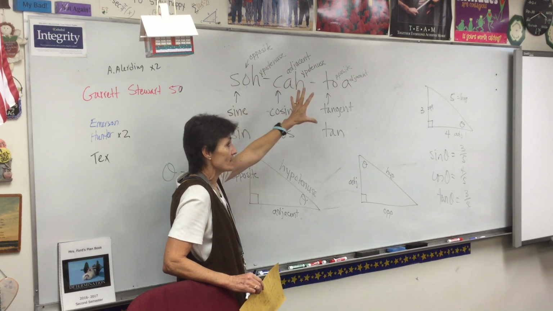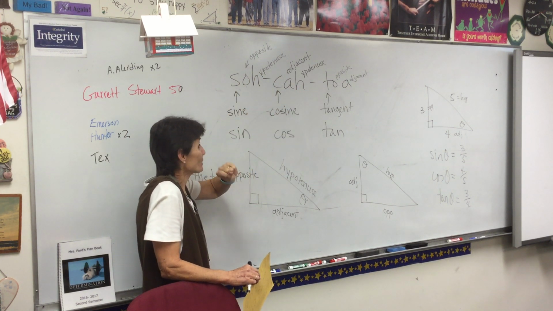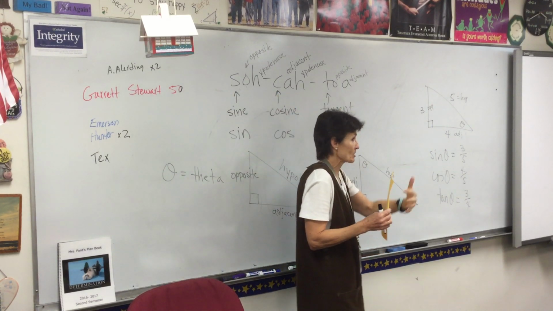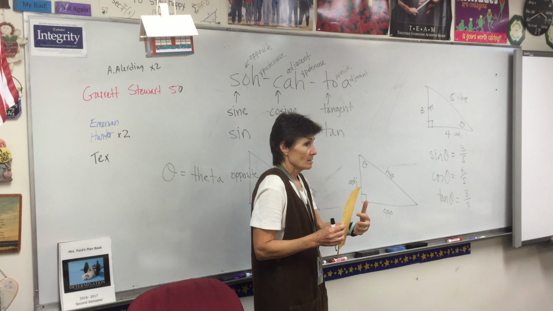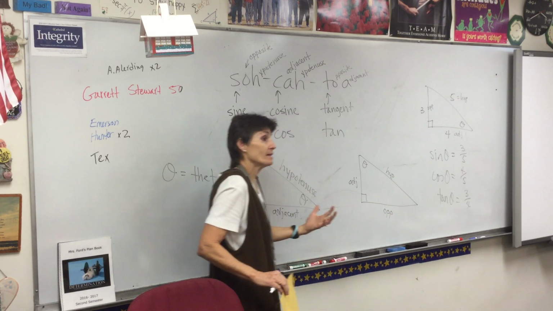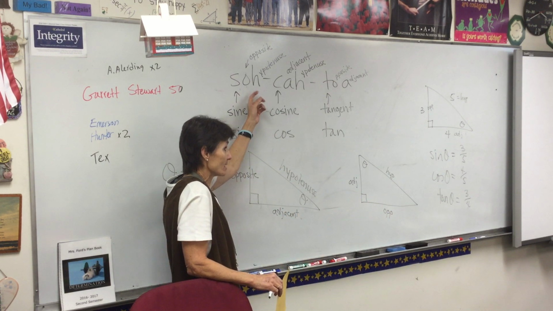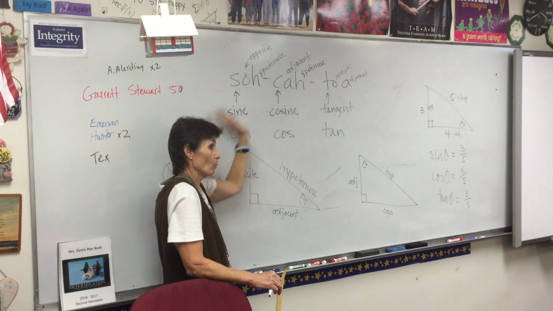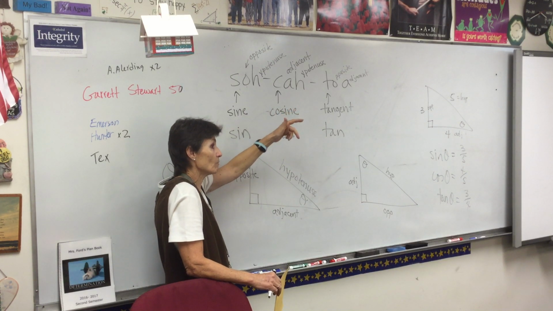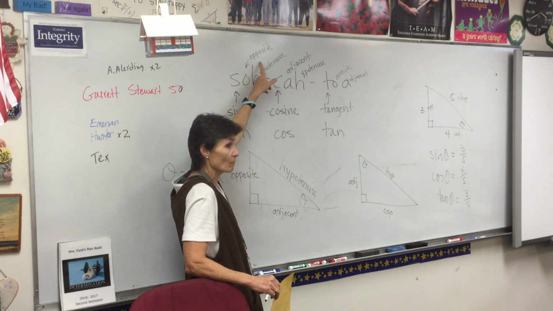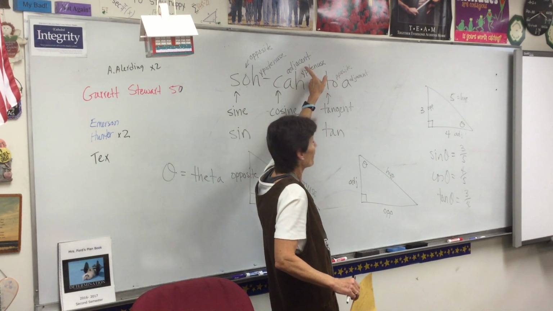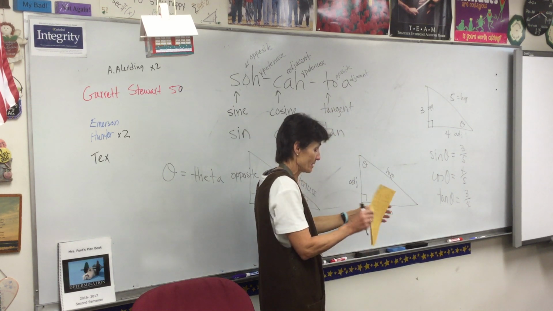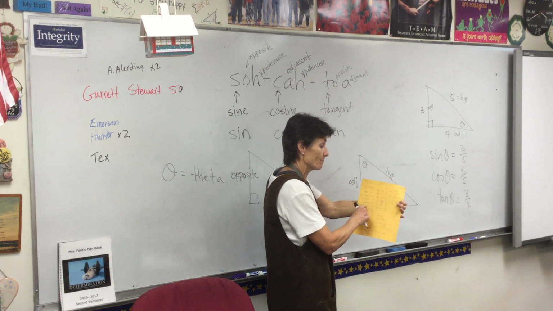So you have the big three, SOHCAHTOA, and then you have their reciprocals: cosecant, secant, and cotangent. That's all on the sheet. You're going to memorize that the cosecant is the reciprocal of the sine. Since you already know SOHCAHTOA, or will know it, you'll just flip it over. So cosecant is hypotenuse over opposite, secant is hypotenuse over adjacent, and cotangent is adjacent over opposite. And all that's right here.